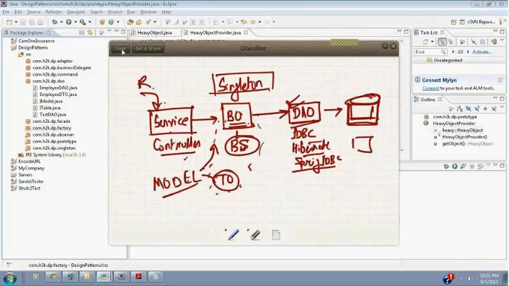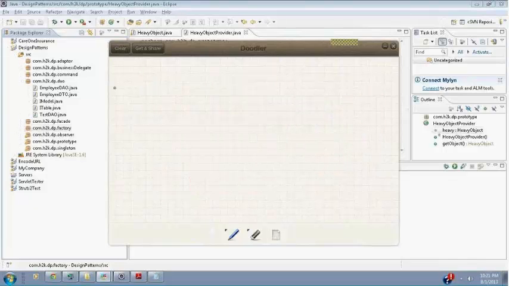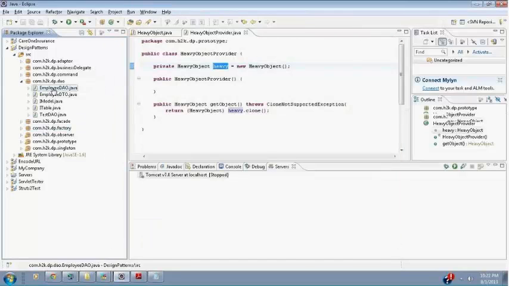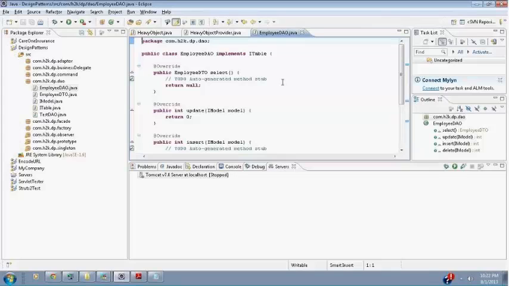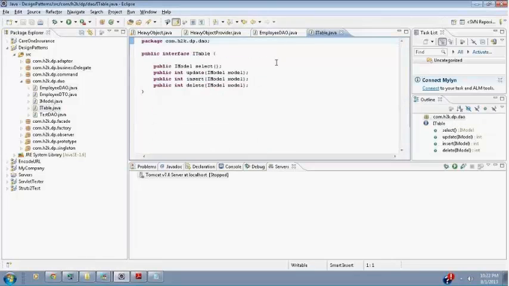So let's go back here, and we have something called employee DAO, which actually implements iTable. So let's see what iTable is. iTable has very basic methods: update, insert, and delete, and it takes iModel.